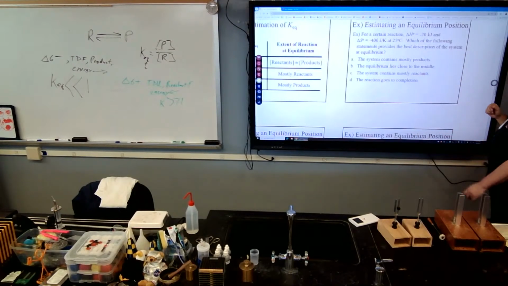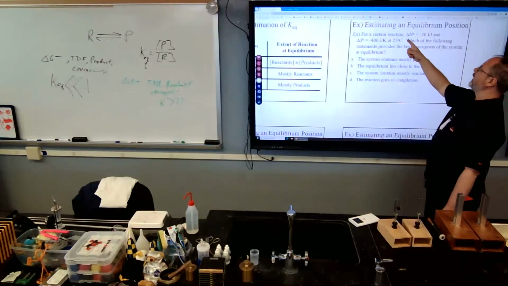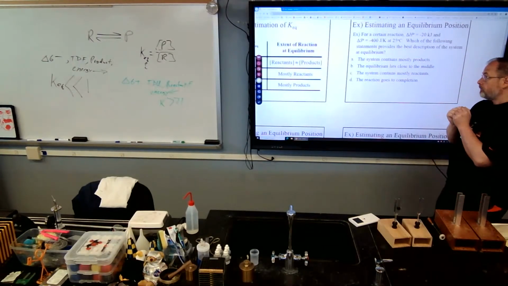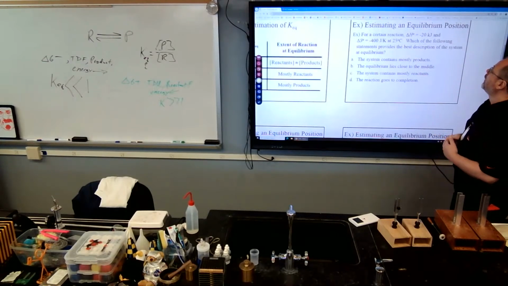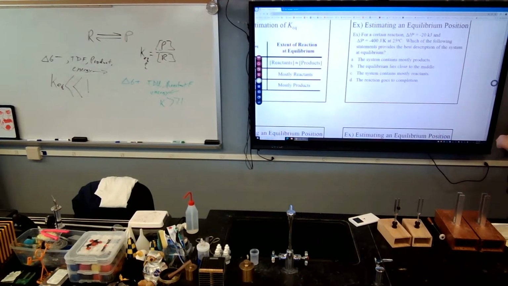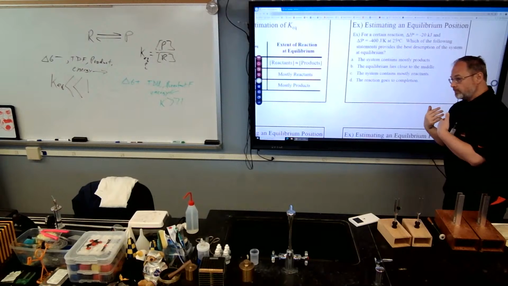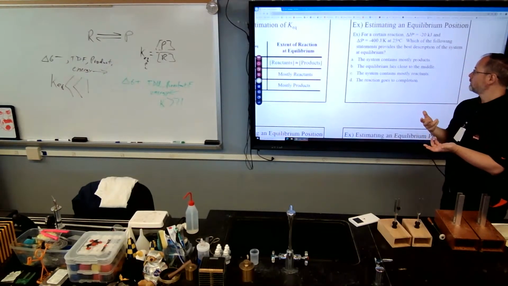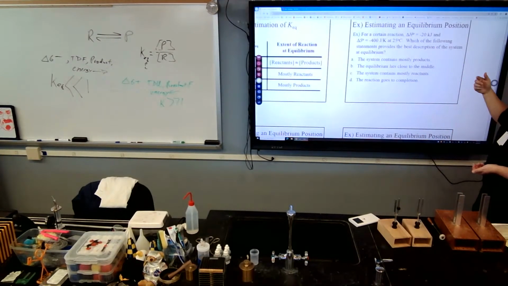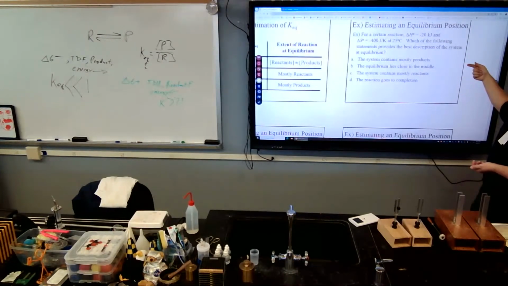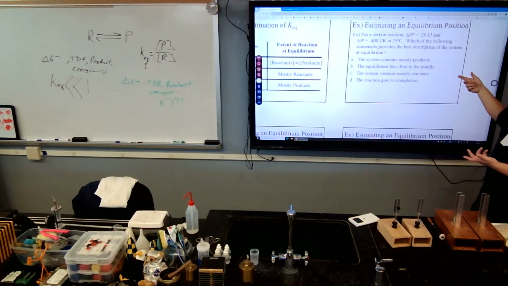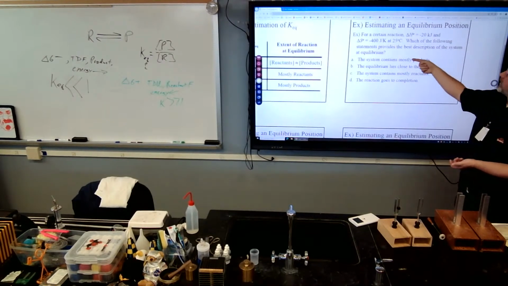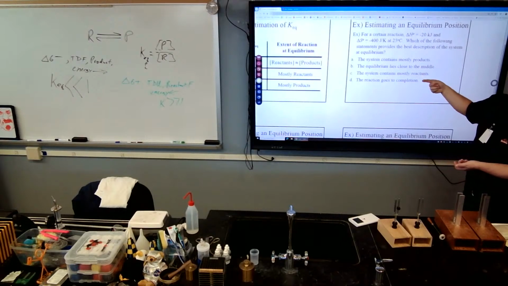So we have a system where the enthalpy and the entropy are at odds. Temperature will tell us whether the reaction is going to be a forward reaction or reverse reaction. So we're going to solve for our delta G. Then we're going to use that delta G to determine what K is, and then we're going to answer the question. So do that now.